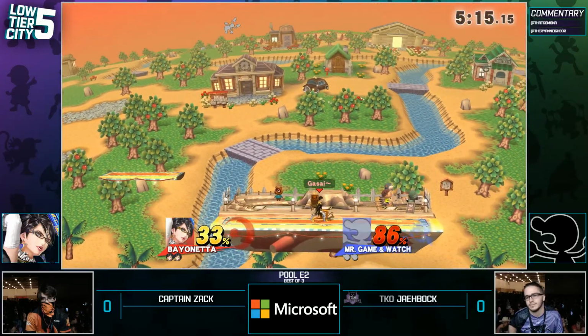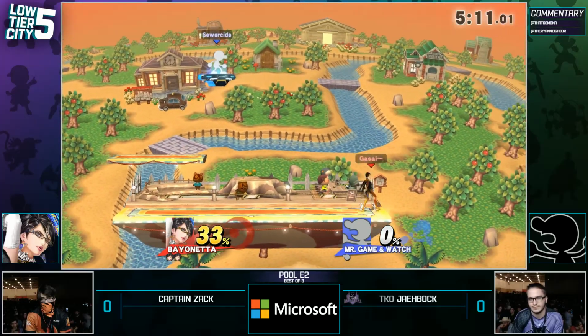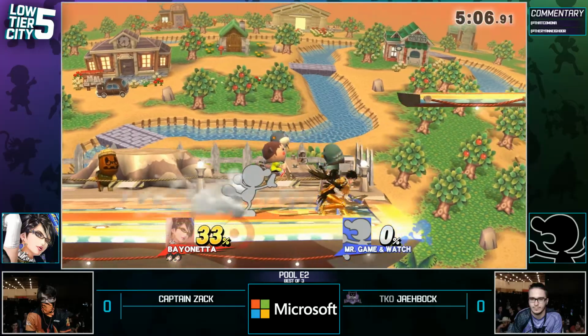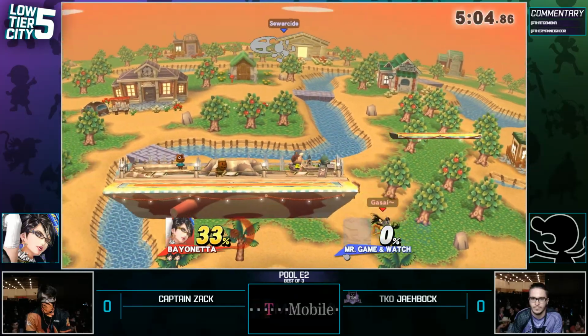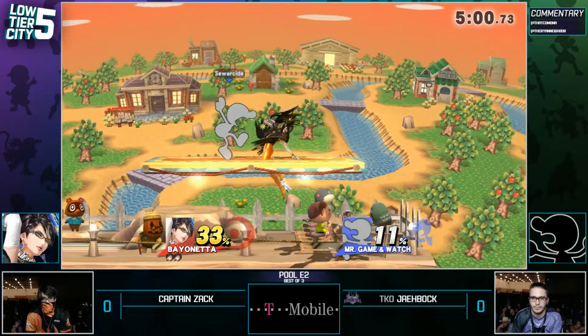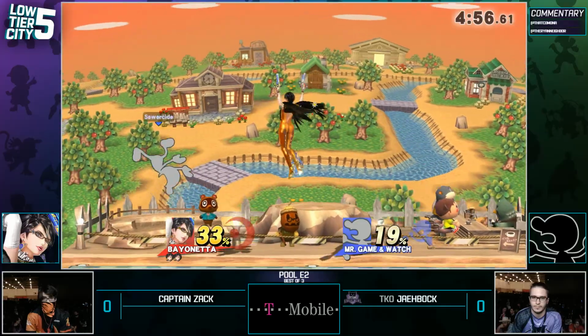He's dead. Yeah. Game & Watch dies super early to Bayonetta. Man. Captain Zack, the signature strut. Whew. He just footstooled him into the witch twist. I love this. All right. Using the trampoline to escape there.